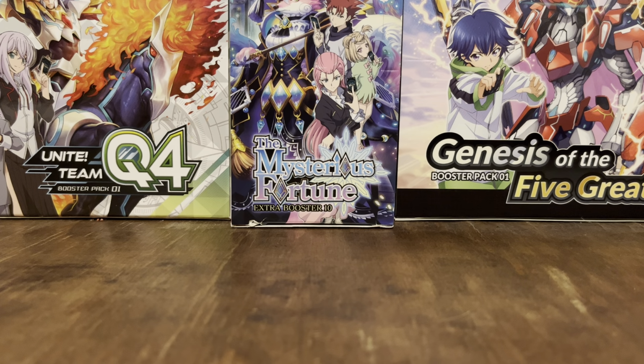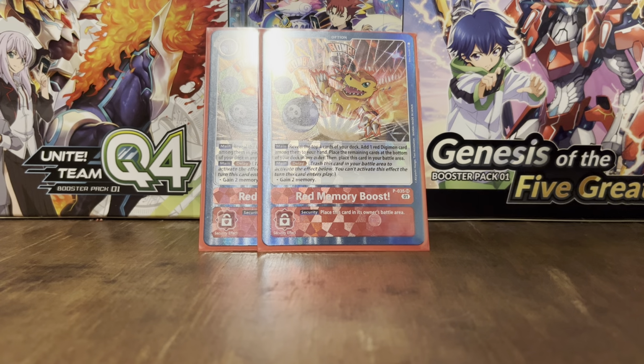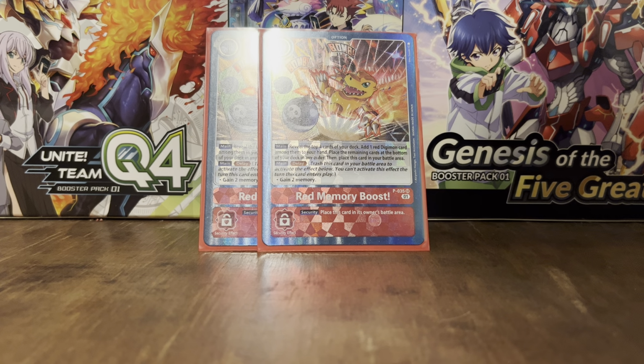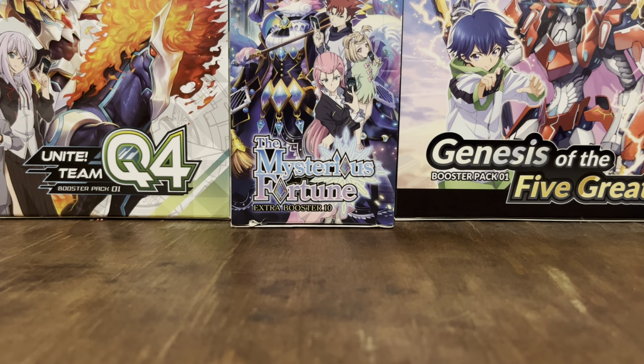The final card of the deck is Red Memory Boost. Main, reveal the top 4 cards of your deck. Add 1 red Digimon card among them to your hand, and then place the remaining at the bottom of your deck in any order. Then you place this in the battle area. Main, delay. Trash this card in your battle area to activate the effect below. You can't activate this effect the turn you play this. Gain 2 memory, and then has the security effect of play it to your battle area. Nice and simple. And that is my BlackWarGreymon deck.